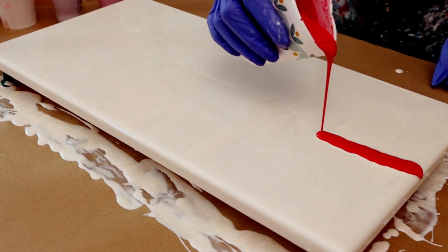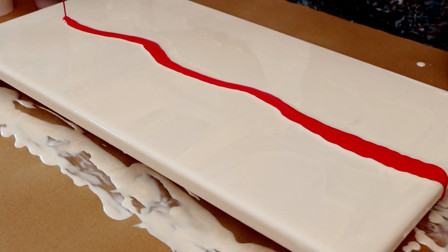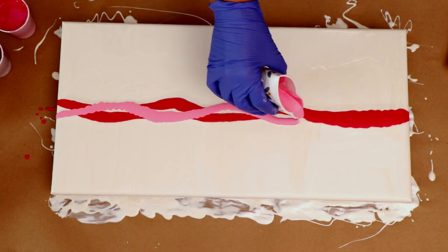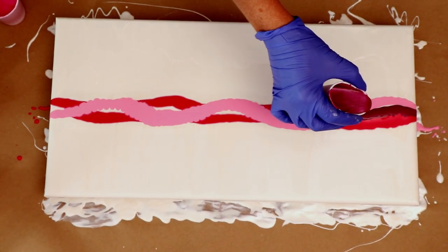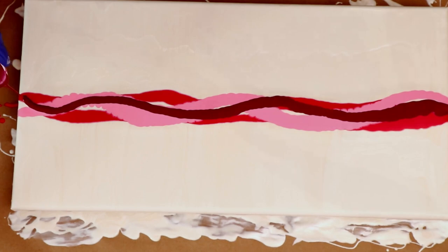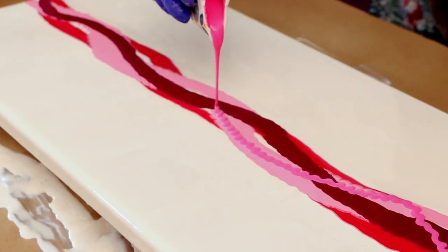All right, so now I'm just gonna go ahead and put all the pink colors through the middle. And the way that I'm layering is I'm going dark, light, dark, light, dark, light. I think that's how I did it. And then this one here, you can see is a metallic. So I'm trying to spread the regular and then the metallics out, which will help a little bit with the cell development.